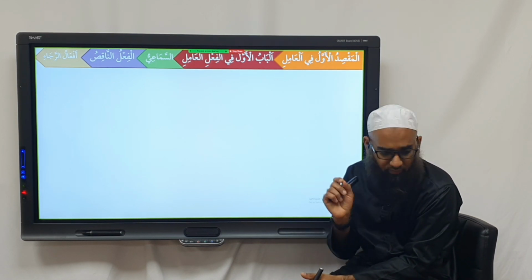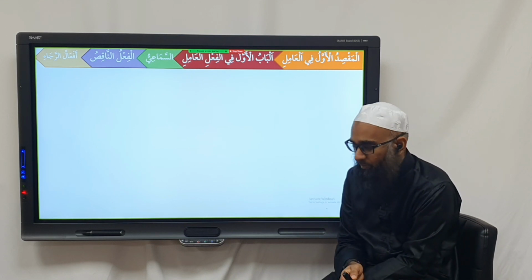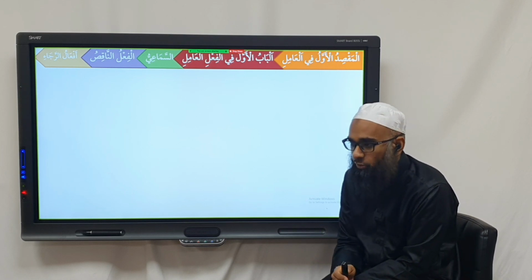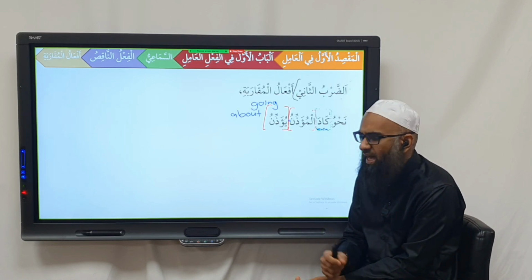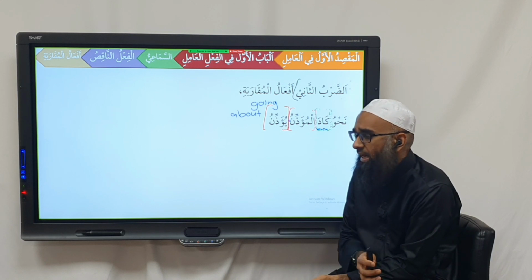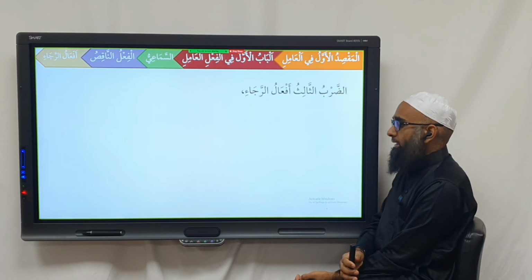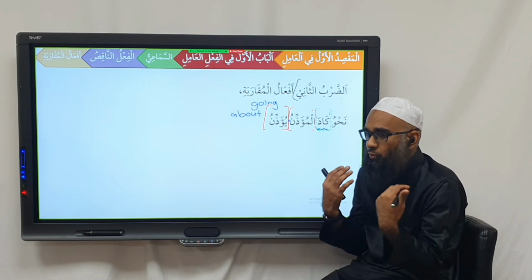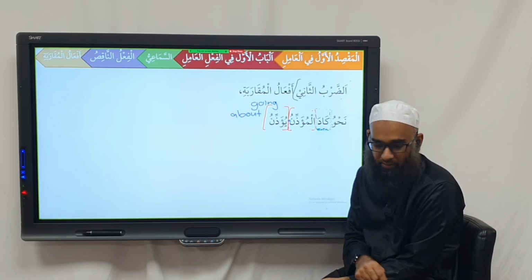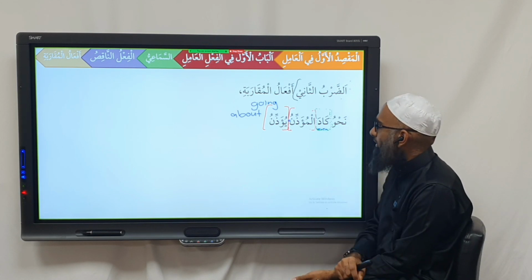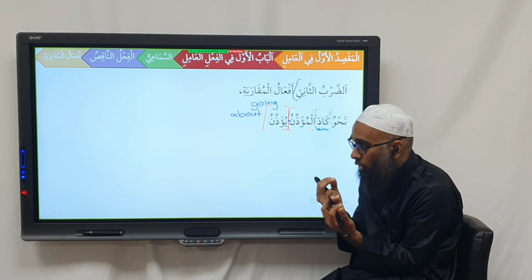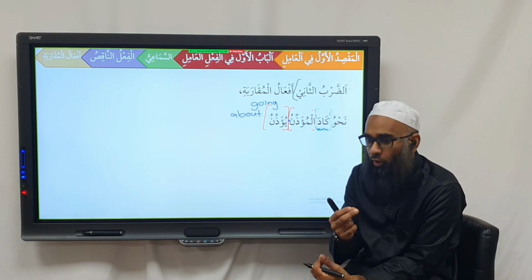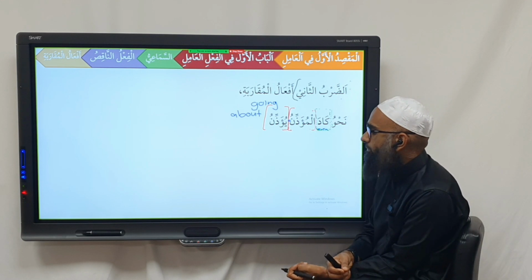So they depict that the verb is about to take place, the action is about to take place, or the link between the mubtada and the khabar is going to take place. Understood? So what's the word for that? Qada. There's other ones as well, but the main one we're going to do now is Qada. You don't have to translate it literally. You just add the word about to, going to, will, soon to the meaning. So it doesn't have a particular meaning itself. It just adds the meaning of closeness to the verb. And in English you translate that as going to, is about to, shortly, will. Do you understand?